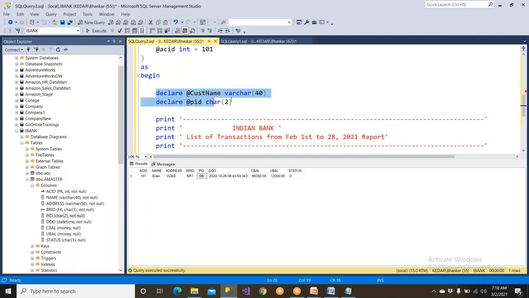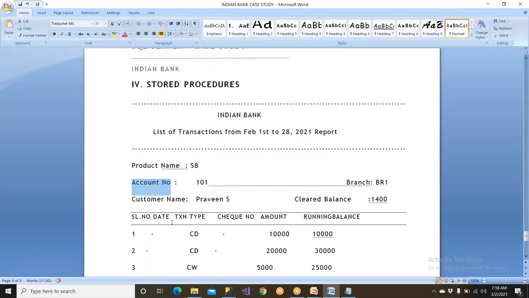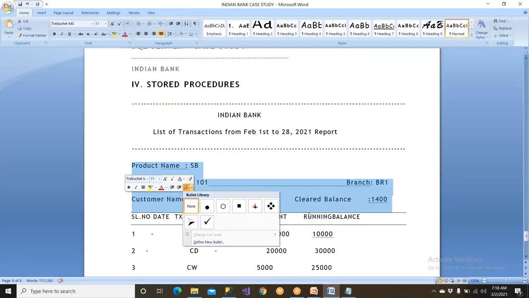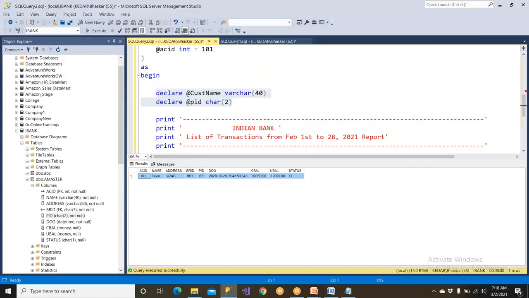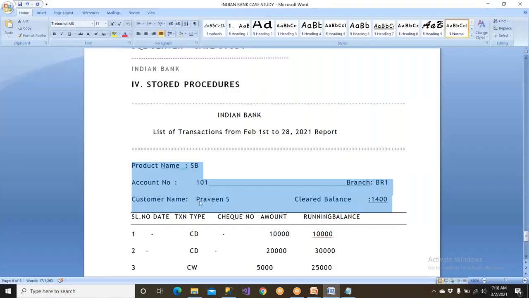Why are we declaring? Because I don't want to print data like this; I want to print it like this. That can be achieved with the help of the print function. I cannot use select star from the database name; I have to use the print function to display the data. Clear? So this is done, this is done, this is done.